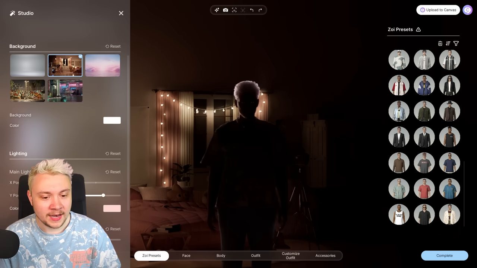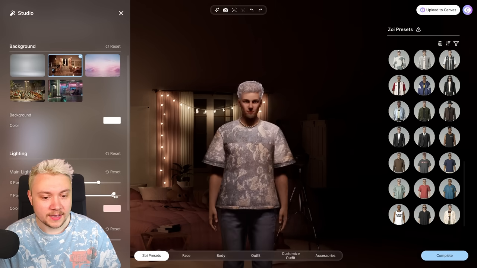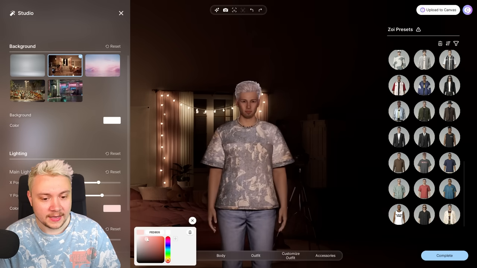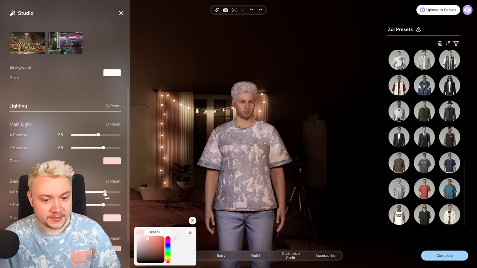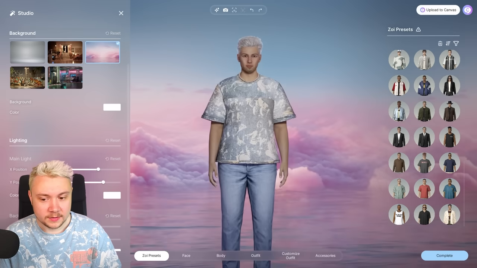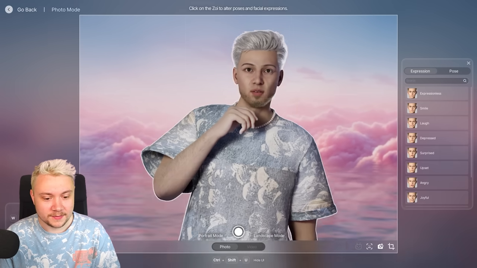We can change the light, or we can change the positioning of the actual lighting to give it a lot more depth. Okay, that's interesting. We can even change the color of the light to any light background color we want, which is really cool. The backlight position, this is really in depth. I was not expecting this. A fill light, I don't know what a fill light is. This is genuinely insane. I love it. I genuinely love it. And then we go into photo mode.